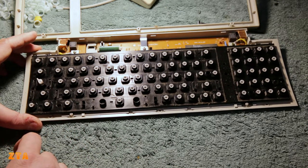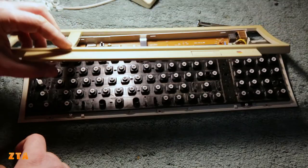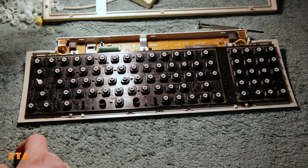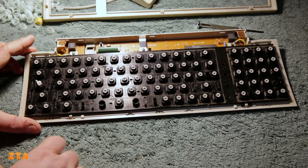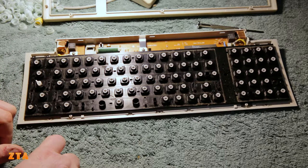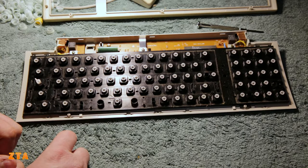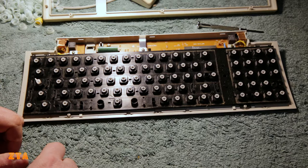We're getting to a point where we have the top separated out, so we can actually whiten that plastic, which is sort of the yellowest of all. We'll look for any electrolytic capacitors inside - I don't think there will be, but if there are, we're going to change them. And also take the bottom plastic off as well, because even though that's pretty white, I'm going to whiten that a bit too just to make sure the color is consistent from front to back.